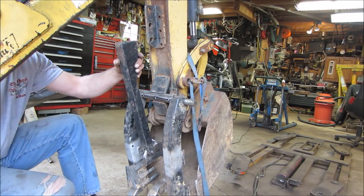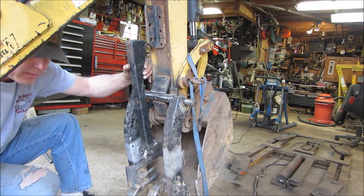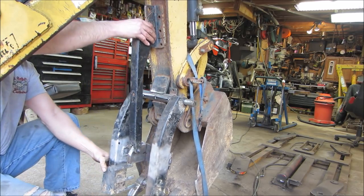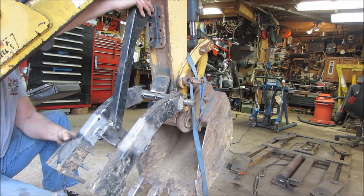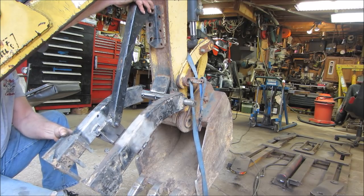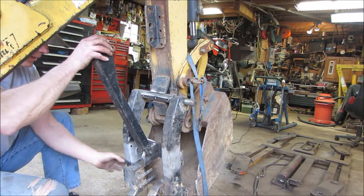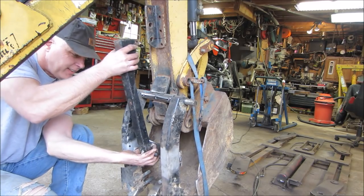Is that one? Where's the other pin? What did you do with the other pin? Anyway, the other pin will go in there, there, or there. That should be just fine. There should give the best capacity of grabbing larger stuff. So I think now, whoops, tweaked it. Let's make sure we're still good.